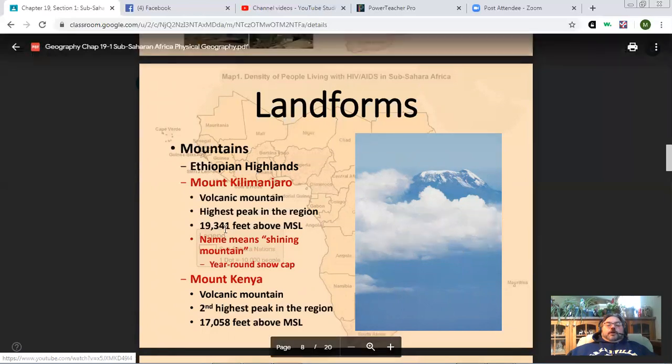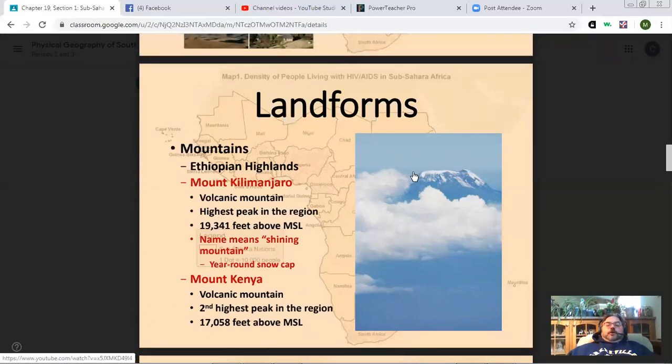It is so tall at over 19,000 feet that year-round, even though it's in a tropical region, it has this snow cap on it. You can also see very steep sides on the mountain that make it very, very difficult to climb. There are a number of people that climb Mount Kilimanjaro every year, and your typical climbing party will take 3 to 4 days to get to the top.